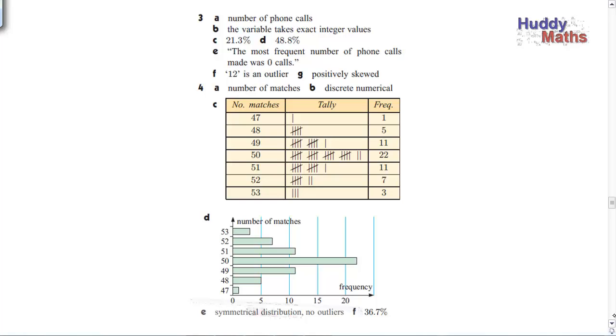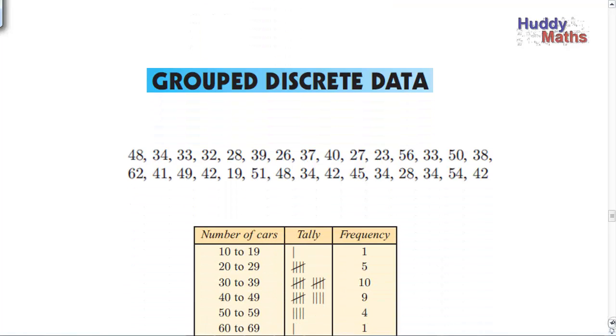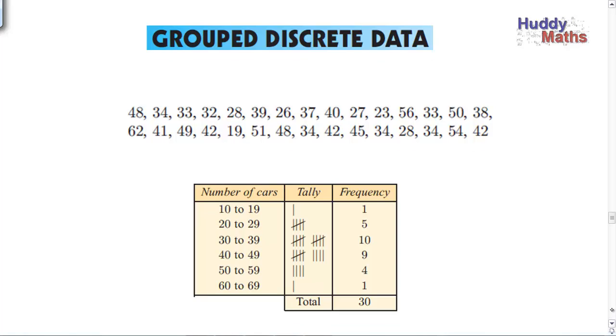All right, how are you going? Getting the hang of the idea here now? Let's go on and do a little bit more. And here's grouped discrete data. Now we'll talk about this, very similar to other things that you've done in previous years probably. It's discrete data, so they're only whole numbers. But rather than list them all down, because there's a fair few of them, we're going to put them in groups. And we usually choose, if we're going to group data up, between 5 and 10 groups.